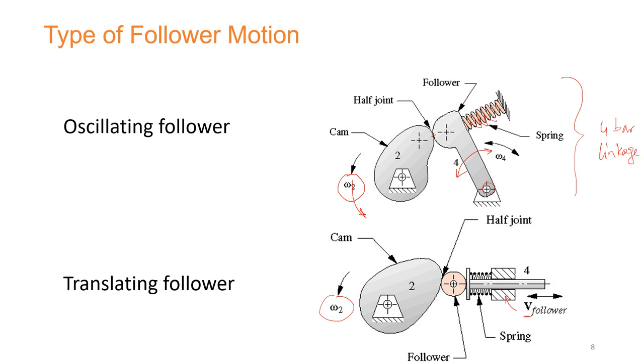And over there, you can see that there was this rotating link having angular velocity associated with it, and we were calling that a crank, and the rocker was having an oscillating motion, and that is exactly the way the follower is exhibiting its motion over here. So this is analogous to the four-bar mechanism or linkage that we have studied. And this one obviously is also analogous to another mechanism that we have studied already, which was called the crank slider mechanism.